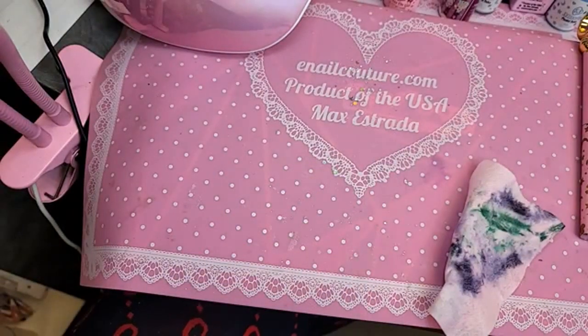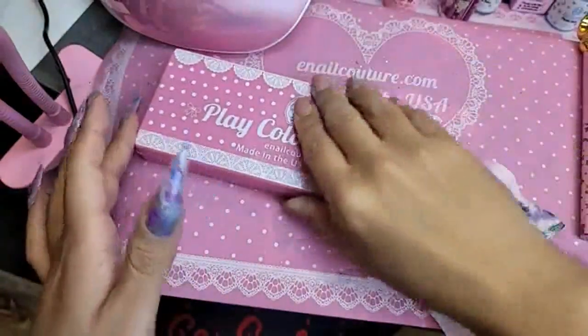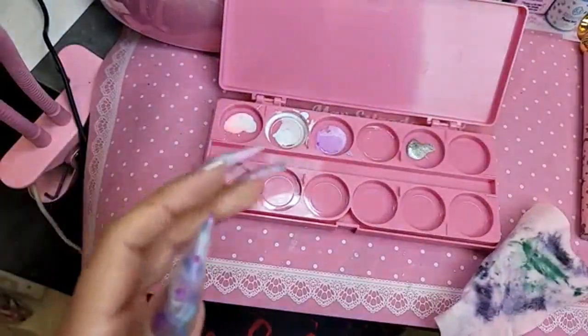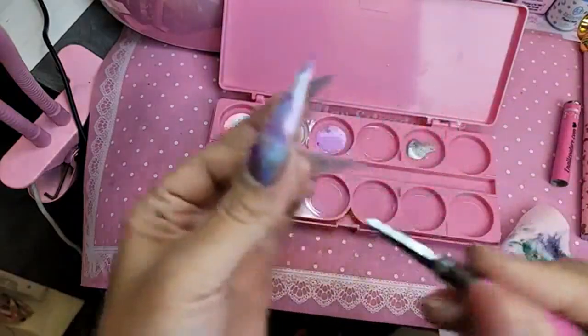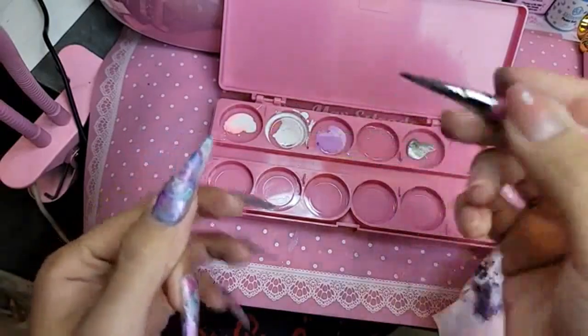To add painting gel, I'm going to use painting gel number 5, which is silver. I'm going to use the same. Oh, sorry, I haven't used this yet. I'm going to use the hot pink liner from the Vegan 4-Pack.